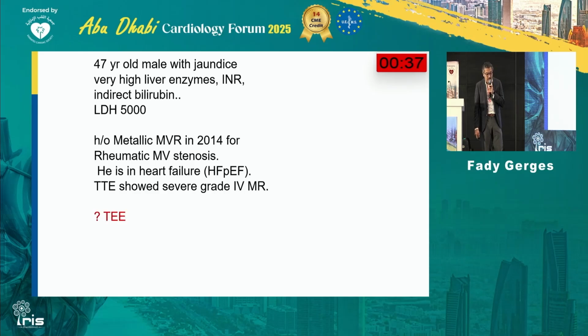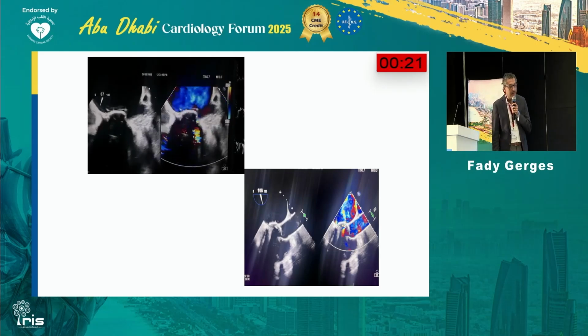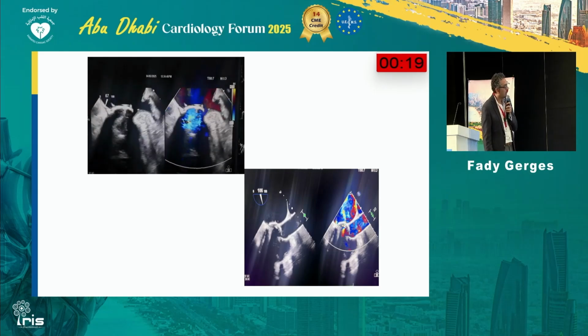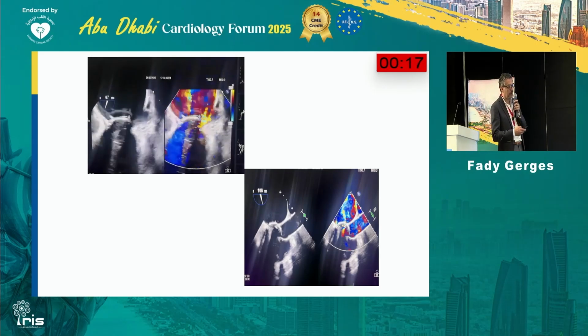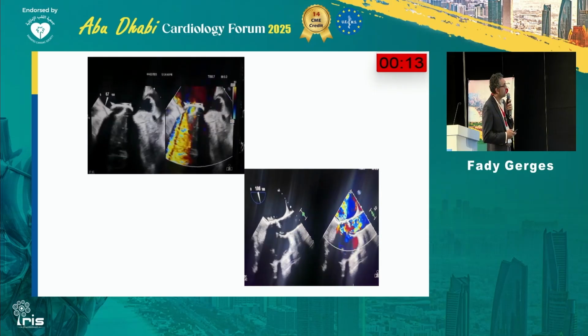So we had to do TEE, because at that time we suspected whether the valve has stenosis or regurg, because also the gradients were very high across the valve. When the gradients are very high across the valve, you can either have stenosis or high velocity regurg can cause also high gradients, right? So these are the images by the 2D echo. Sorry, 3D echo. We'll move on to the 2D and then the 3D.